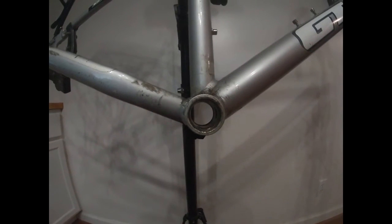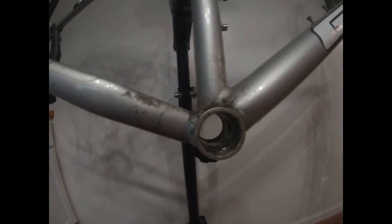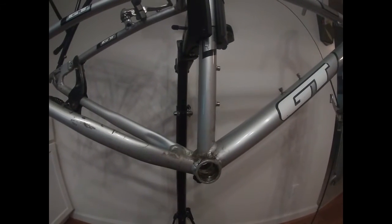I'm not going to install the motor or anything yet because I'll have to do the handbrakes and stuff like that. But I'm going to do a few other little things that I need to do before I get that far.